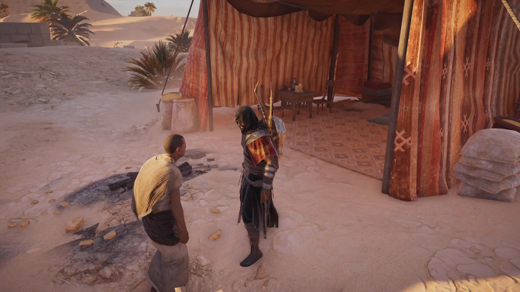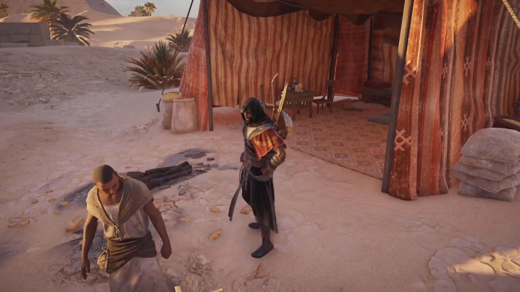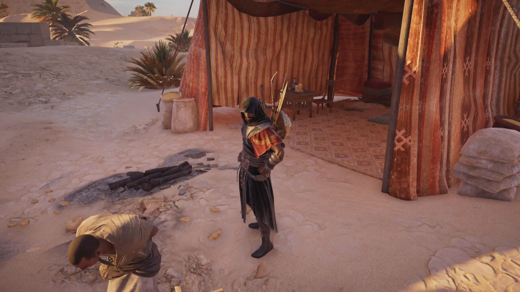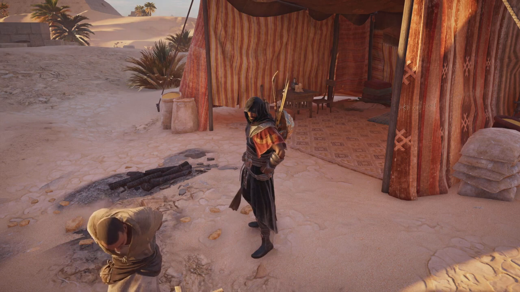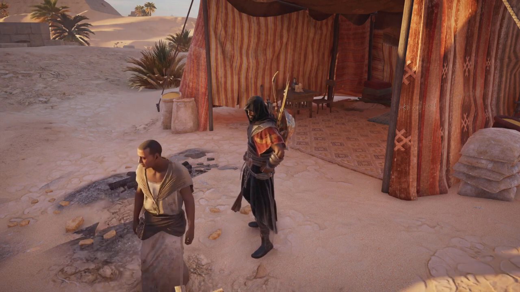I've retrieved the other two artifacts. Aha! This confirms my theory. By Ra, that's it! The artifacts form a diagram. But a part is missing. There's no way to connect them.